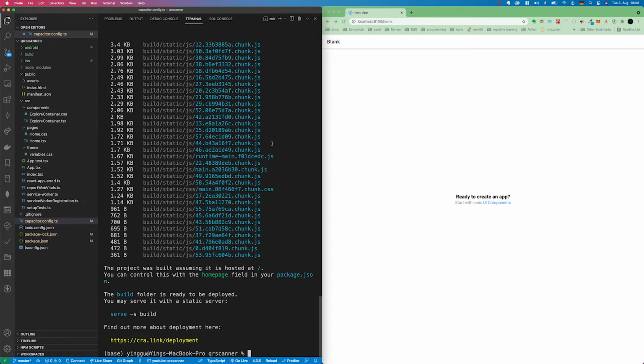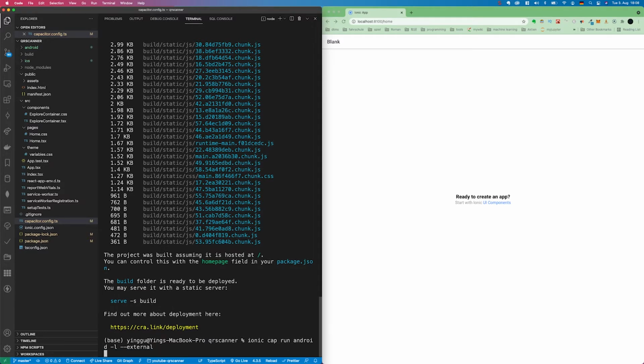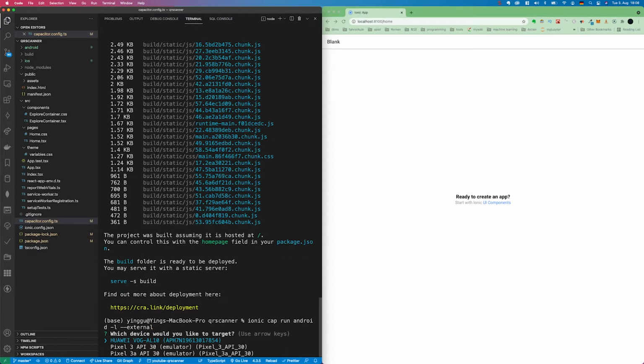Now what you need to do is run the Android simulator with live reload. ionic cap run android -l --external. Choose this simulator.